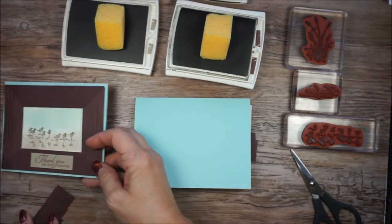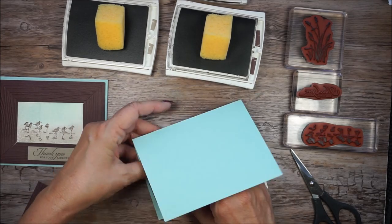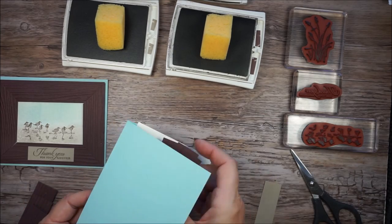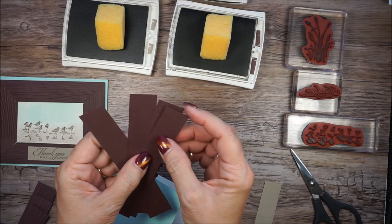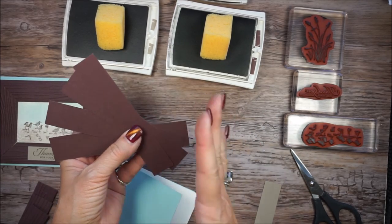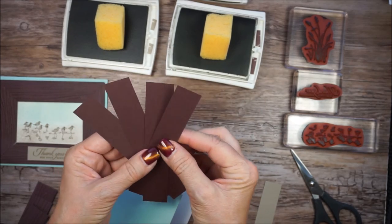I just learned not to cut off too much in case I needed to whittle down a little bit more. You'll understand. So I have Pool Party as my card base. I have a small piece of crumb cake. I have four strips that are one inch — makes the measuring really easy — four inches. And I just cut them, I think I just cut the five and a half and then just cut one inch strips. But we're going to trim it down so it doesn't matter.